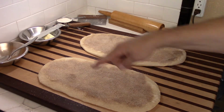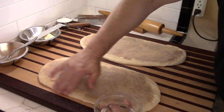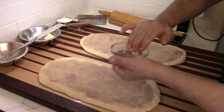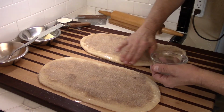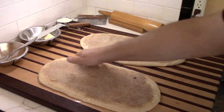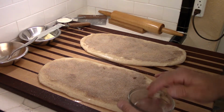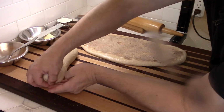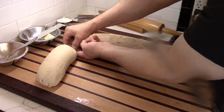Now what I want to do next is just wet those edges. I'm just going to wet my fingers with a little water and rub it down that edge. Now, so you'll know what I'm actually doing here. Remember, we used flour, and flour contains what we call gluten. Gluten is a protein. Proteins are sticky. So what I'm doing is I'm activating that sticky protein along the edge so that as I roll it up, that can then seal that edge down for me. See how I'll pull that over and tuck it in? And do the same on the other side. Just tuck in the inner layers and pull that top down over it and seal it.